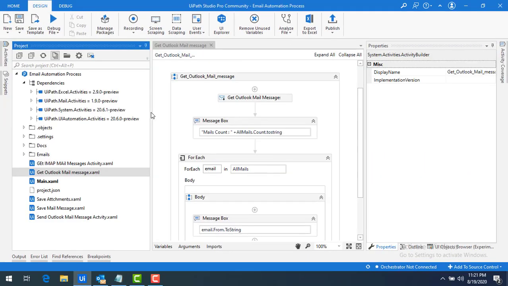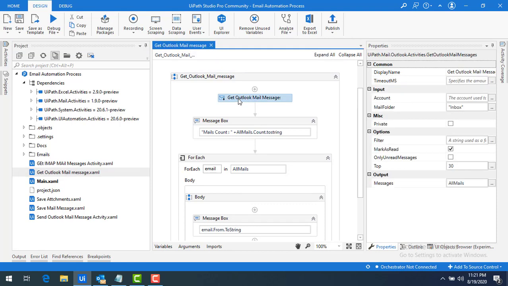Now, let me go to my project, and you can see we're in the sequence of Get Outlook Mail Messages. The bot, by using Get Outlook Mail Message, fetches or retrieves the mail based on the options that we have provided, and then it displays the count.